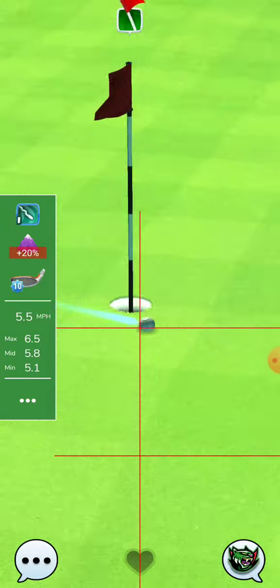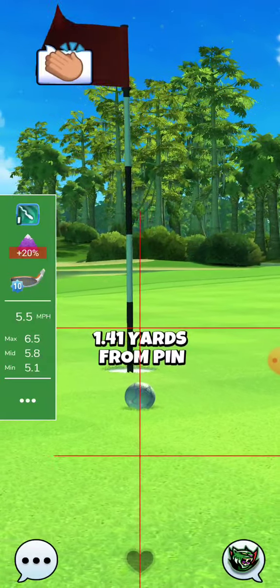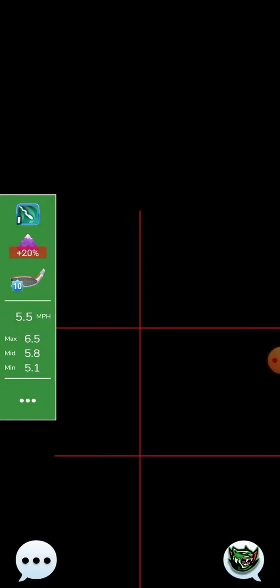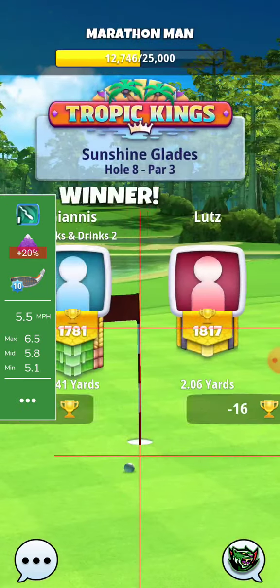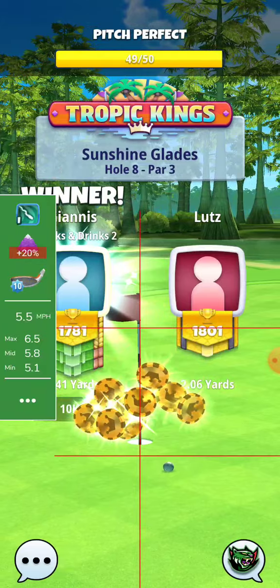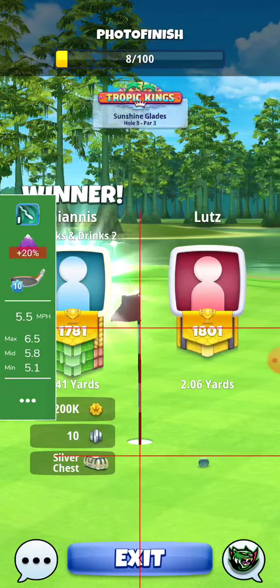Again, we miss a little bit to the right, still nice with plus 20, you see? And I offset a little bit to the left. So, this hole needs plus 20, but more offsetting with the side wind. Let's move to the next one.